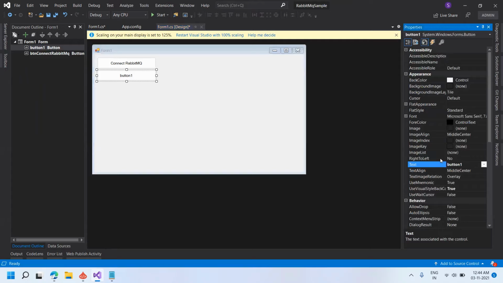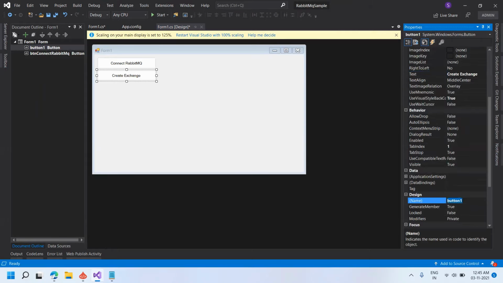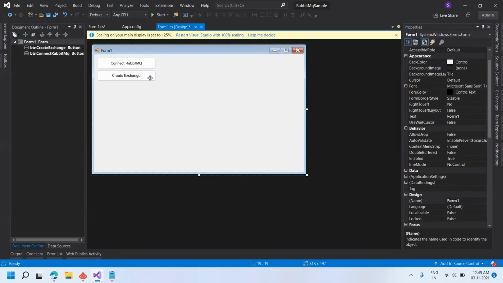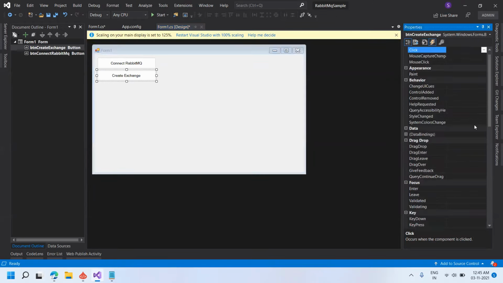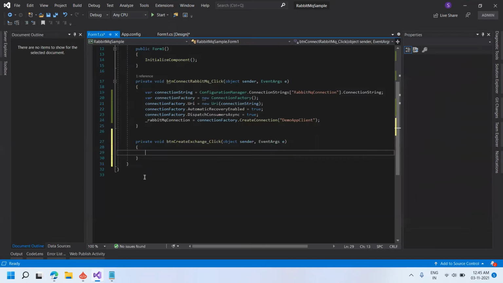I'm changing the text to create exchange, and changing the name to btnCreateExchange. Fine. Now I am opening the click event of this button.